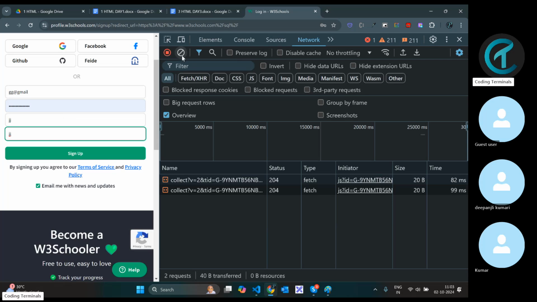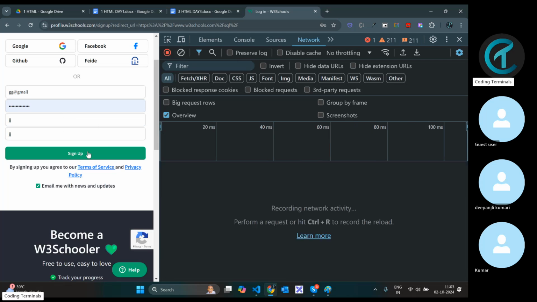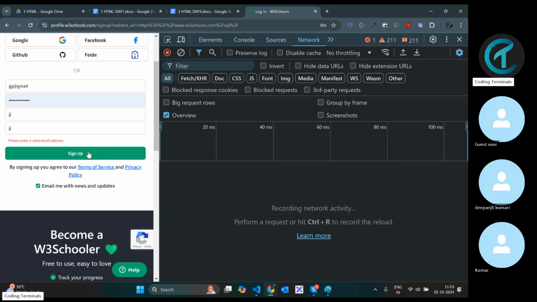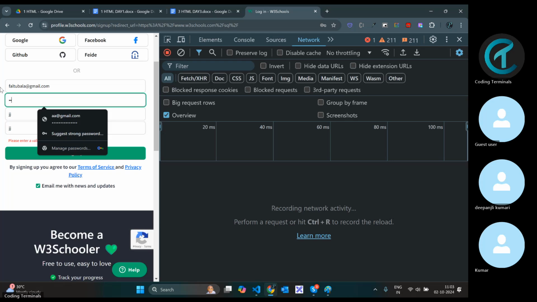Now clear the console, and as I click this one, some functionality will start happening. Let's see. Okay. Please enter a valid email address. Let's give it. Let's give a password also.